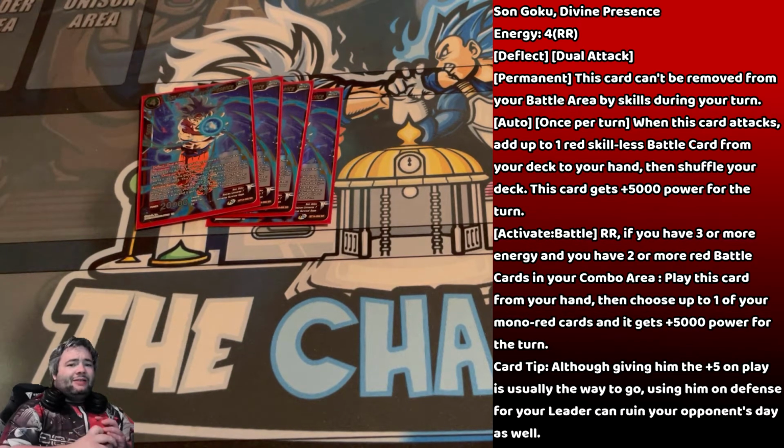Divine Presence can be played as an activated battle for 2 energy if you have 2 red combo cards in your combo area. When he comes down, he gives anything on your side of the board a 5k boost. So you could use this on your leader to make him basically unassailable. You can use this to help protect a unison temporarily. If you do that, remember if they take a marker off the unison, it'll reset to 15. Or you could just use it on himself if you play him on offense.